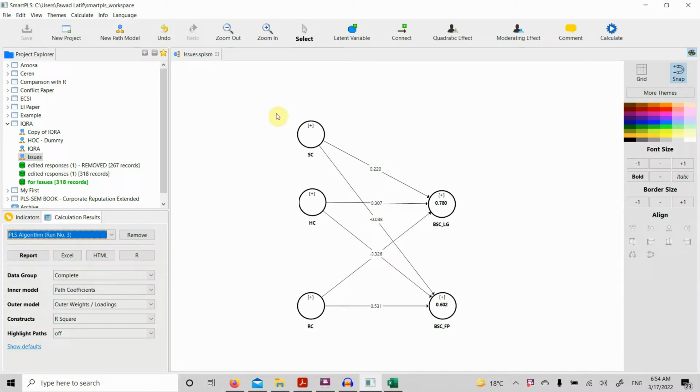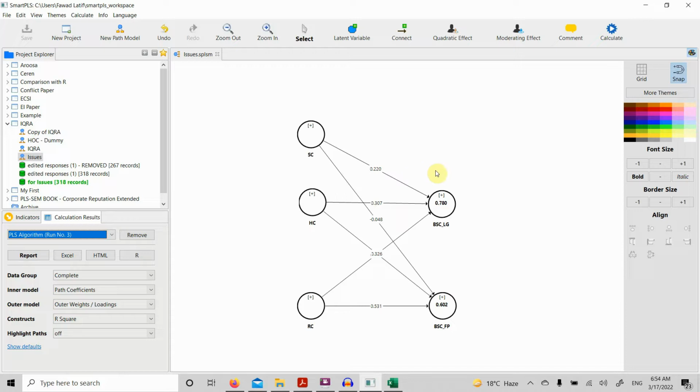Recently, I've been asked repeatedly how to solve discriminant validity issues. Although there are videos available on the channel that try to solve discriminant validity issues, at times the issue still persists. Now, in order to solve this issue or further investigate what could help, we can use a standard deviation function.